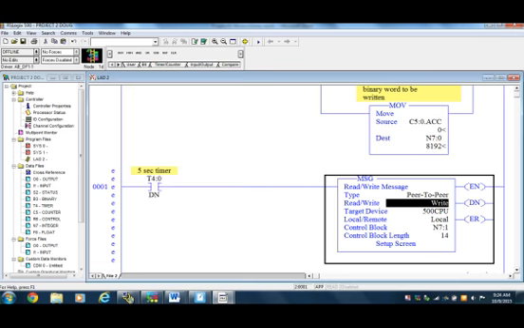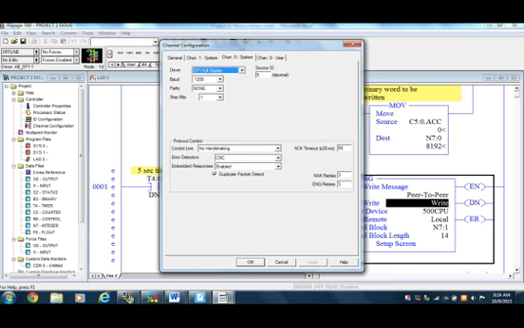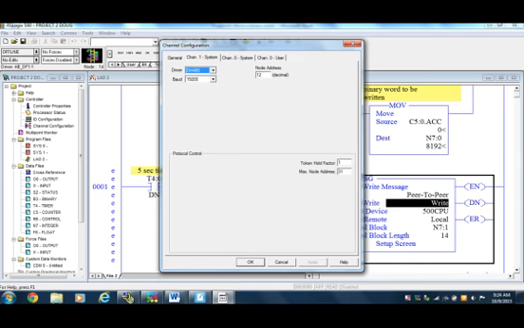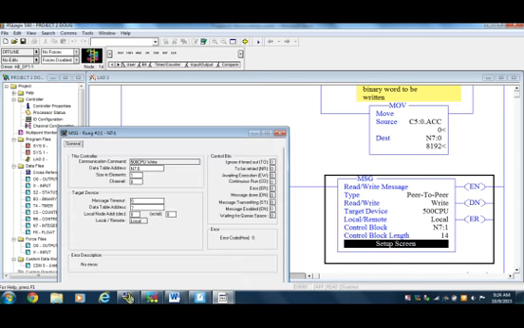What channel? Well, that's a good question. So we come back and look at channel configuration. We have channel 1, channel 0. Channel 0 is the DF1 guy. Channel 1 is the network guy. So clearly we want to go to channel 1. If we keep this channel 0, then the processor is writing to itself, and it really doesn't care too much about that. So it's not going to give you an error that it's writing to itself. It's just not going to do what it's supposed to do.